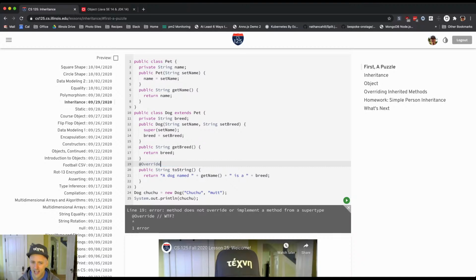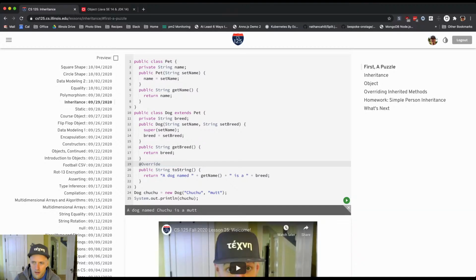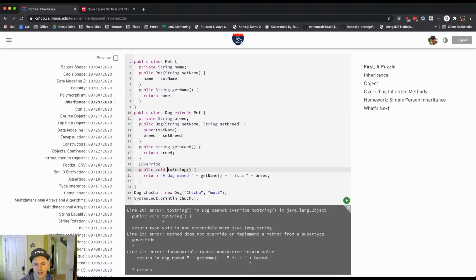And so this is what this is for. Again, this is a feature of the Java programming language. You will see this in use in the wild. Annotations, you can create your own annotations. There's a whole other style of programming in Java that this opens up, but not something that we use often in this class. But this is a very, very common Java annotation, and it's just a way to make your programming a little bit more defensive, right? It stops you from silly errors. The other thing you could do is, maybe your override method returns the wrong type, and now I get a similar error about this method.